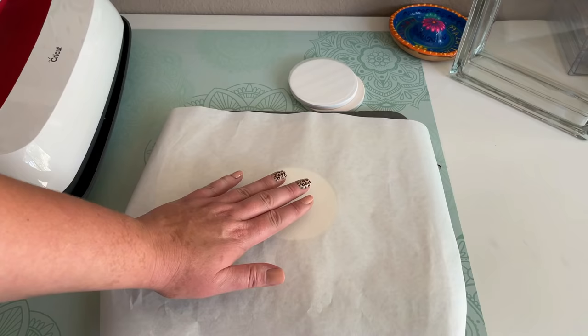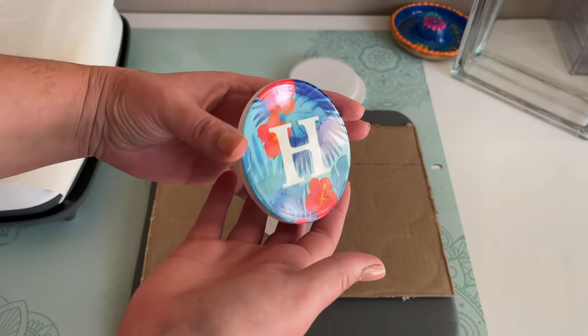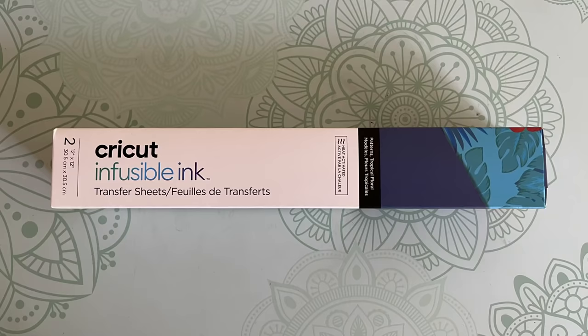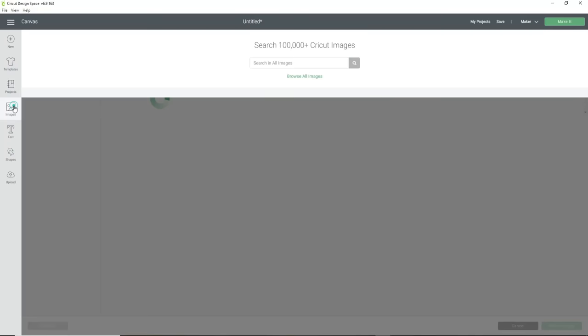When the timer is up I remove my heat press and let the coaster cool completely before handling it. Look how gorgeous these turned out! They're not only great for your outdoor space but also a great DIY gift for a wedding or housewarming. For DIY number four I'm going to make this infusible ink pillow using the navy blue infusible ink transfer sheet from the coaster DIY as well as a Cricut infusible ink pillow throw cover.